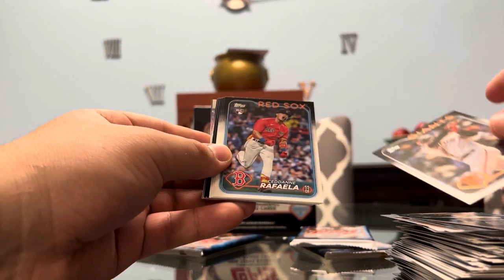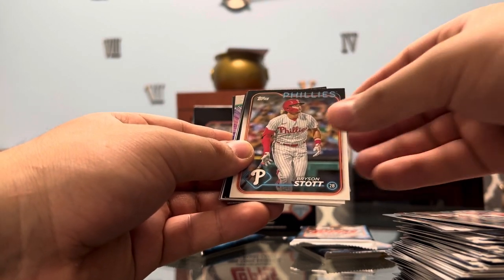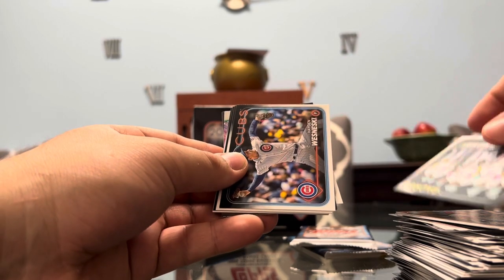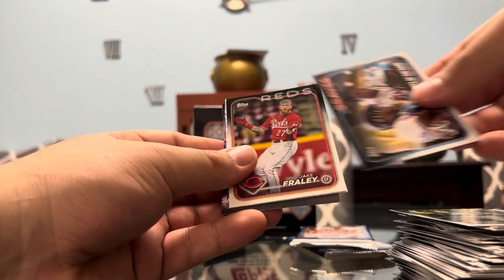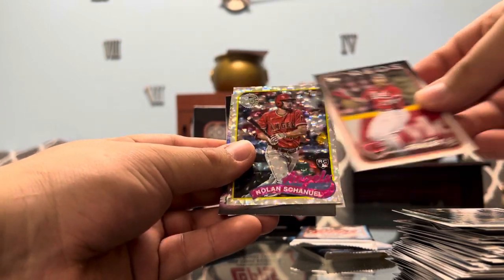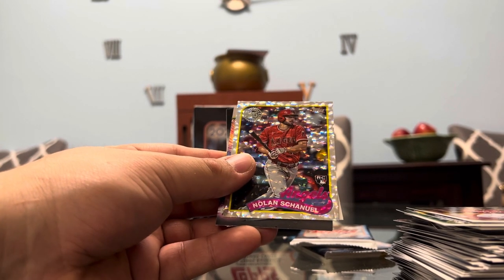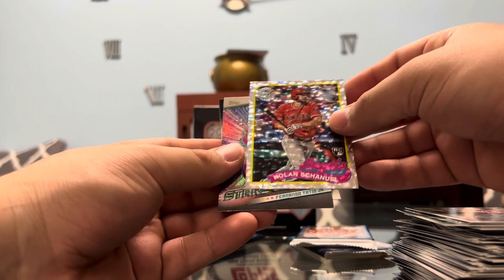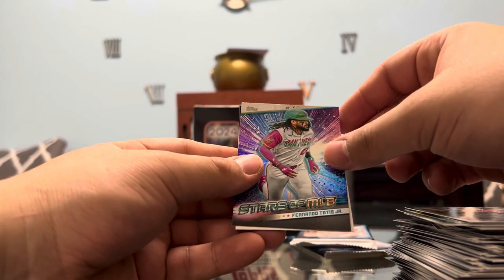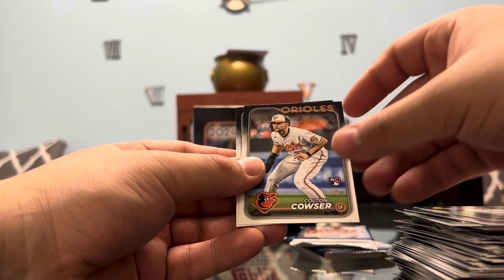Patrick Bailey, Rafaela rookie, India, Bryson Stott, Padres, Wesneski, Rooker, Students of the Game Braves, Fraley, and the foil board of Nolan Chanel — I think this is a double. No, it's not a double — this is just the foil board. Really sick-looking card though. And we got Fernando Tatis Jr. on the Stars of MLB. Joe Musgrove, Couser rookie, and Freedman from the Rockies.